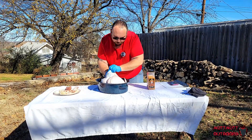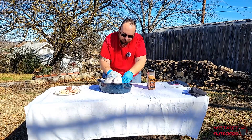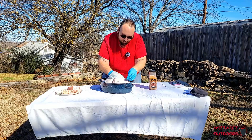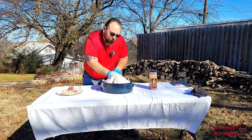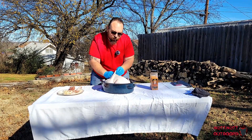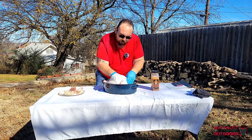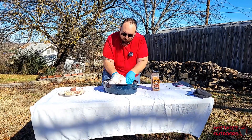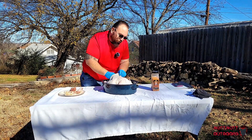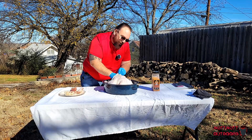You slowly work your hand up and in here — this is not pre-done. If you feel in here, you can slide your fingers back and forth. There are little areas where it's going to fight you a little bit, but just slowly press and you will get that skin to work away. When you get a nice cavity in there, you might even be able to work your way over into the leg area.